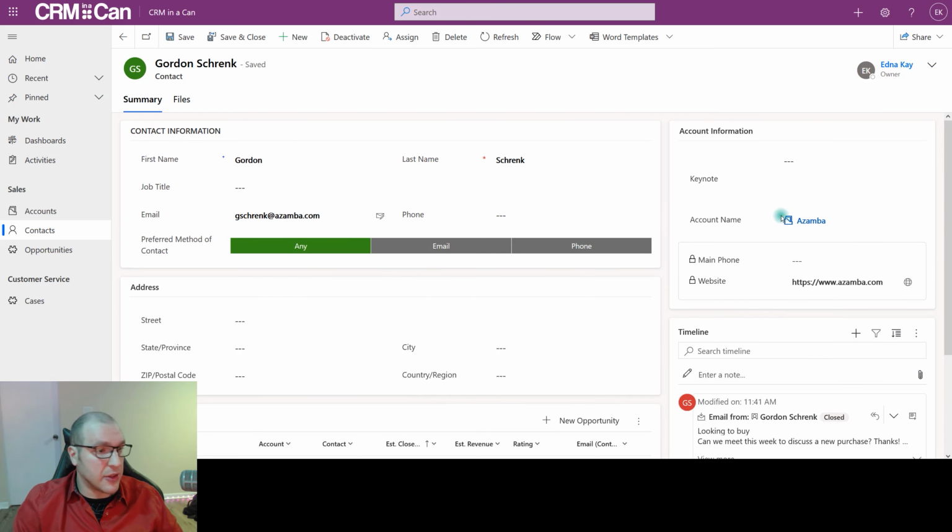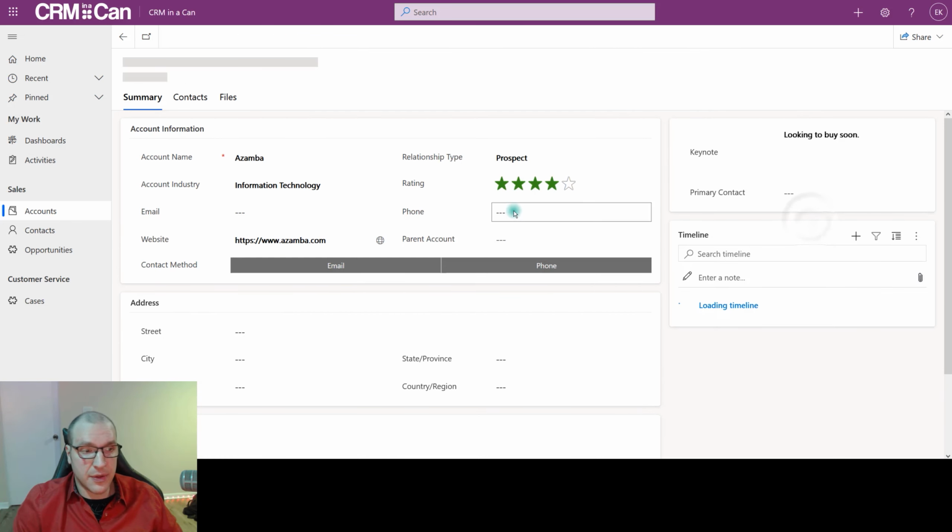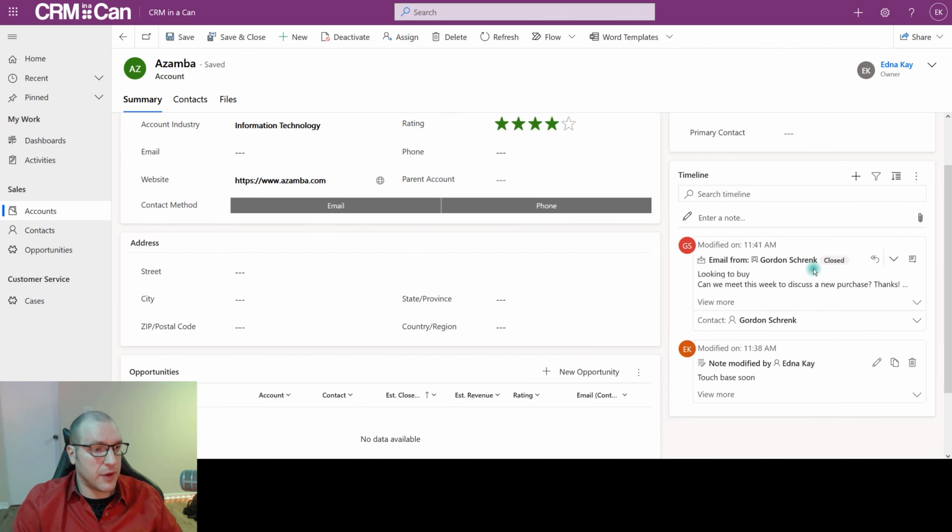If I click back into the account, it's also tracked into the account as well. If I tracked it to the opportunity, it would do the exact same thing. It would trickle up depending on the hierarchy there. But so now I have this email in here.